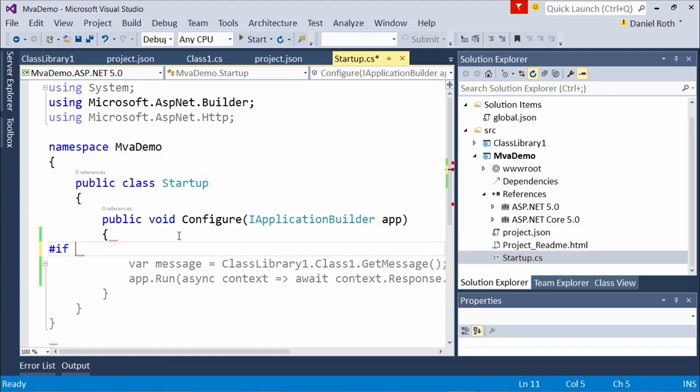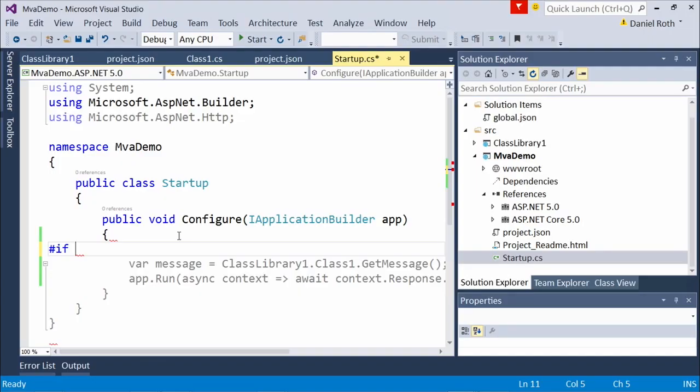Yeah, normally, to be honest, you don't need to cross-compile your web application to multiple target frameworks. You just need to pick a framework. You would just pick one. To delete the target framework, you literally just delete it from underneath the frameworks node in your project.json, and that would basically say I'm only going to compile for this thing. But if you want to keep that flexibility, like just in case I want to go to ASP.NET Core, .NET Core, how can I do that? Then you would be cross-compiling for it.